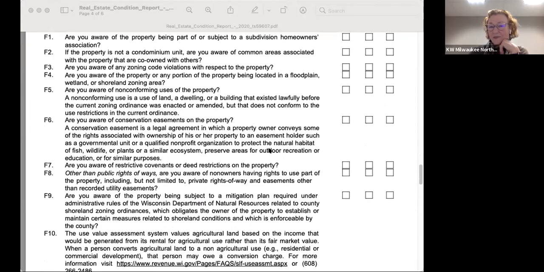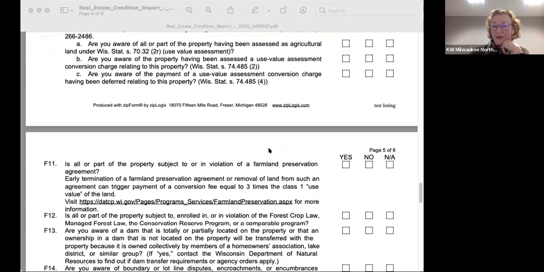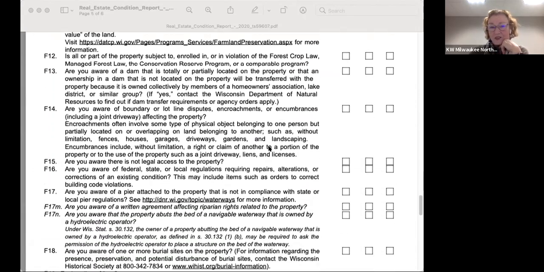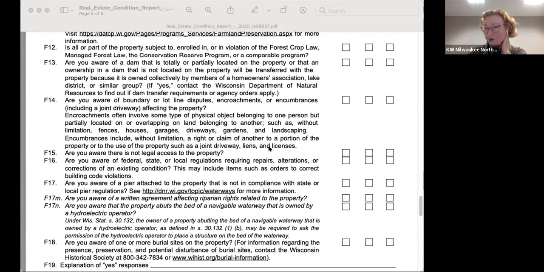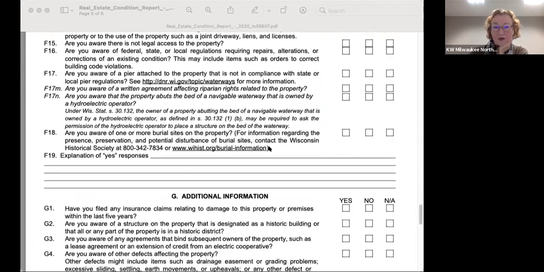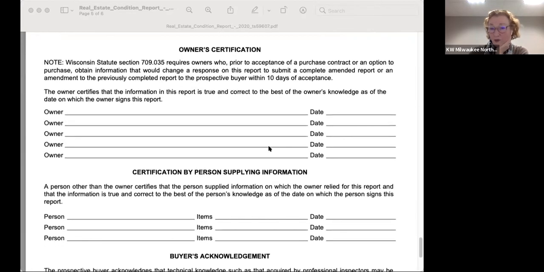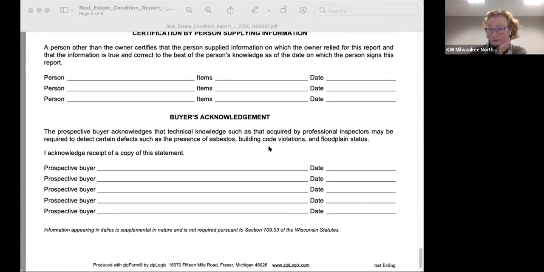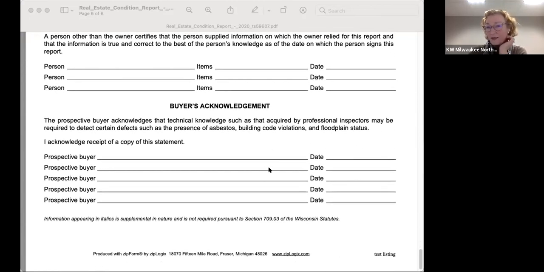Now, going back to being the buyer's agent, what are your responsibilities when you get a copy of this condition report and you give it to your buyer along with writing the offer? First of all, you explain to your buyer what this report means, what it says. You can go over the first page, what the seller's instructions were to fill it out, and then you have your buyer sign it down here.